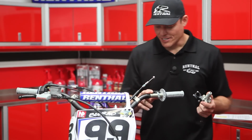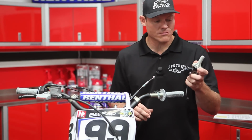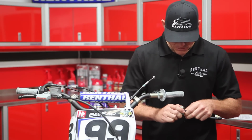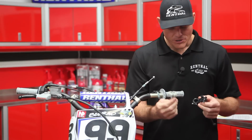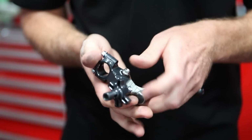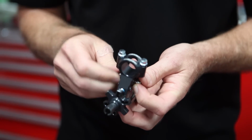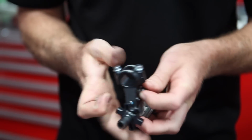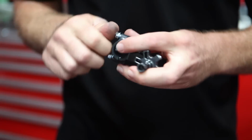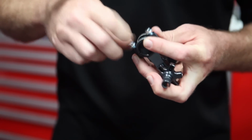All right, so now we're on to the clutch side. First thing you do when you take the lever out of the package, you've got to do a little disassembly. So what we're going to do is pull the rubber adjuster cover off for now. Set it off to the side, and then go ahead and pull the pivot bolt out. That way you can take the lever out of the perch. Take the lever out, and then go ahead and pull these bolts off the back here.